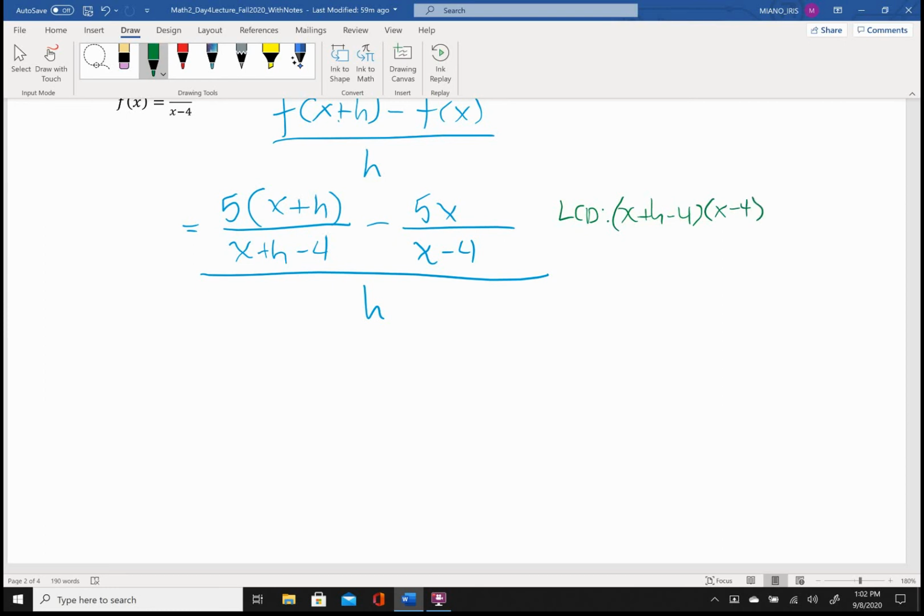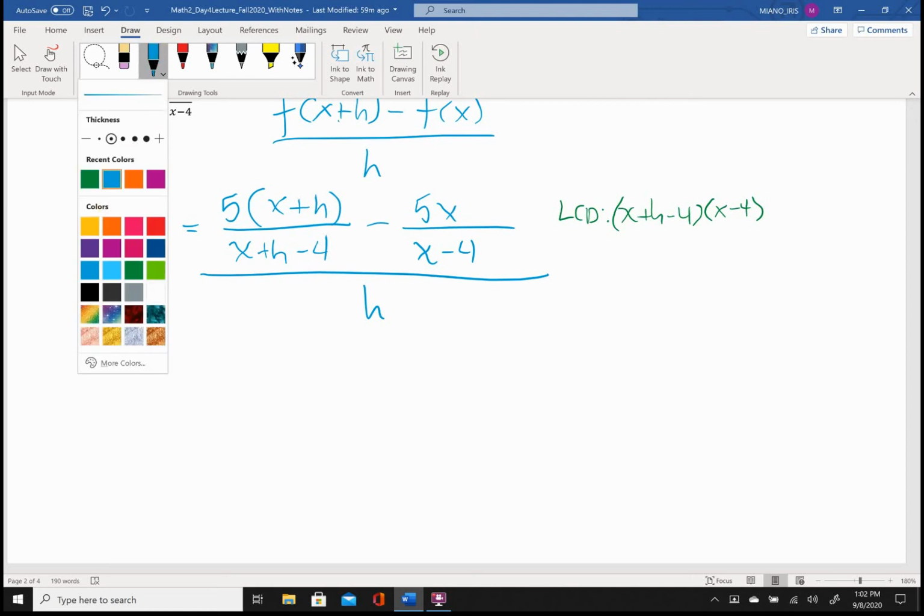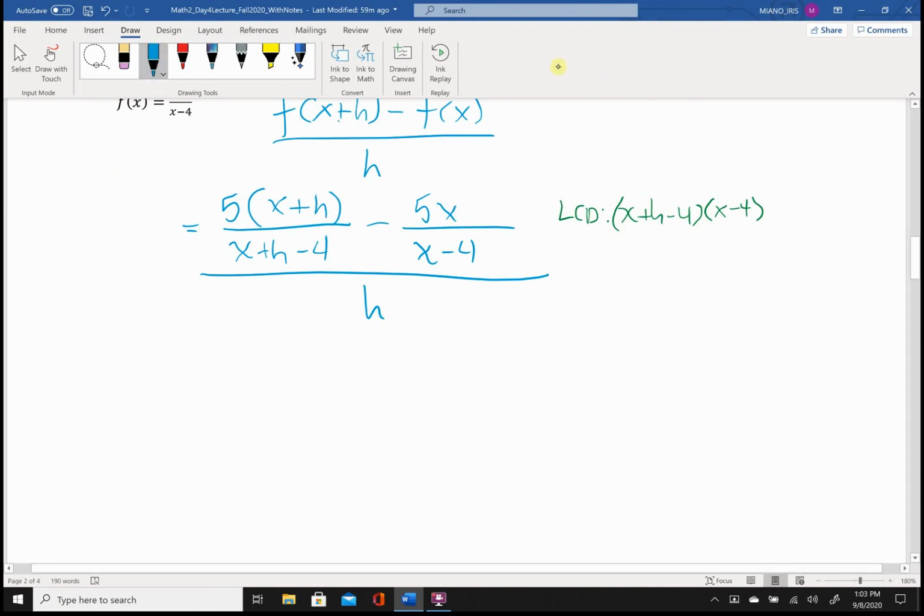Okay, so you're going to need to create a common denominator here, and it's a lot of work, but I'm going to show you all the steps, okay? So here we go. Next, I'm going to show you a simplified version of this, where I show you what the resulting products will be. Actually, I'm not going to show you every single step, but I'm going to leave it up to you to try this yourself, and if you find that you need or would like more explanation on this, I'm happy to give it.